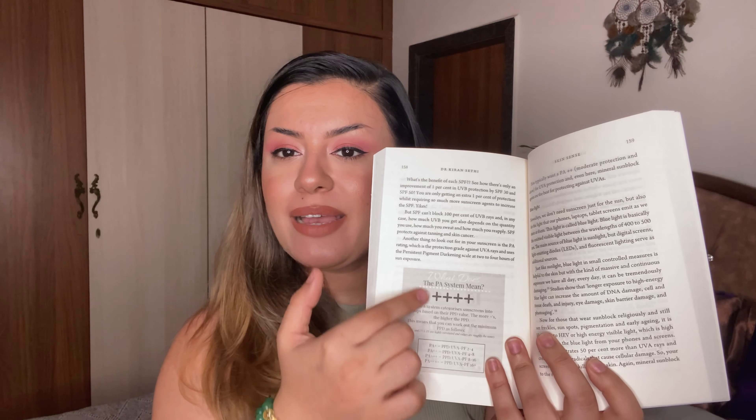The next one is a book by Dr. Kiran Sethi called Skin Sense. It's perfect if you want to understand your body, skin, and hair a whole lot better — whether you're a beginner or really fond of skincare, body care, and hair care. It covers things like what PA+++ means in sunscreen, how to heal your gut, factors that affect your gut, PCOS treatments, and skincare in your 40s. When I got food poisoning my skin went for a toss, and books like this really explain that gut-skin connection. Very informative.